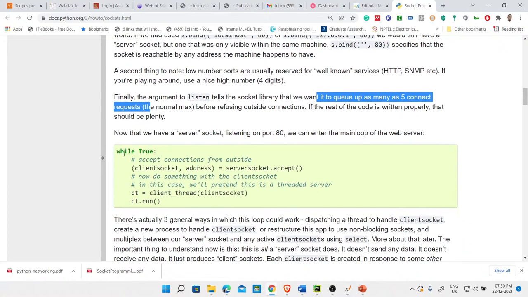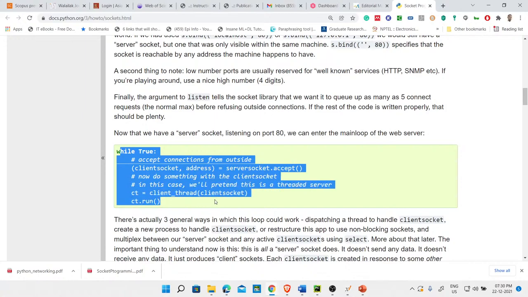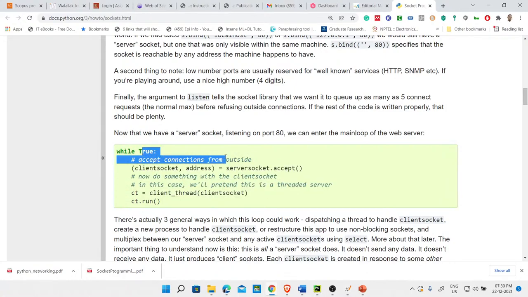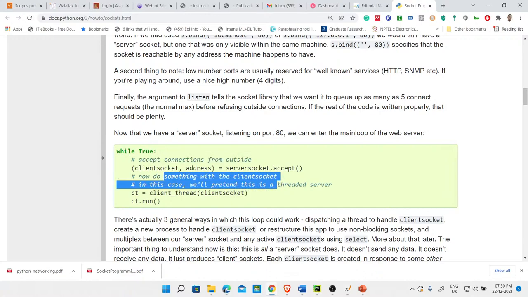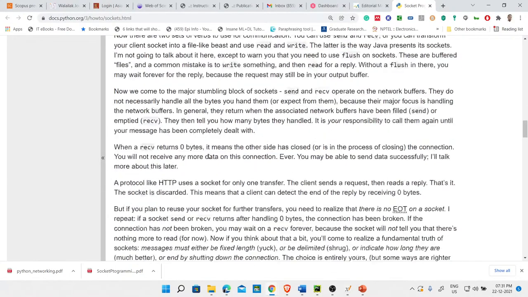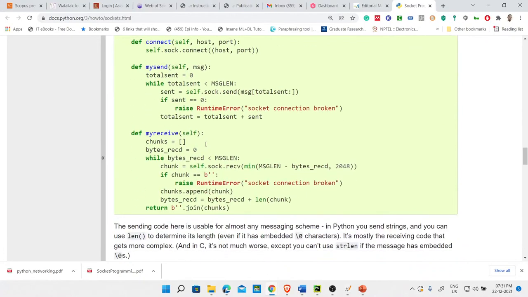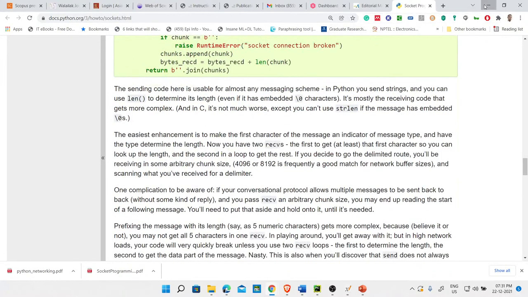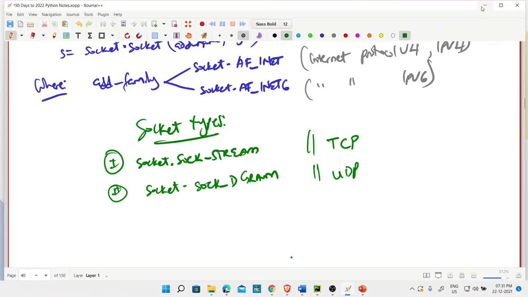Now we need to ensure that this holds true. Let it run until enough connections have been established. So we say while True: accept connection from outside. Accept this and now do something with the client connection, maybe initiate that chat box, which we are going to create soon. And this is how we use socket, with some example. If this holds true, now let's get back and try to see some stuff.